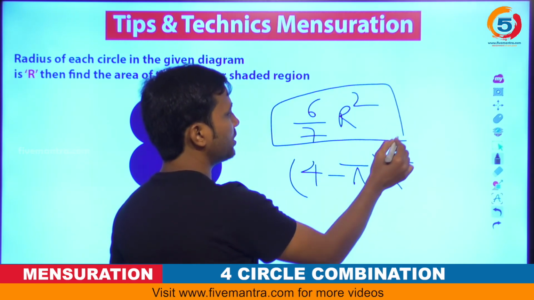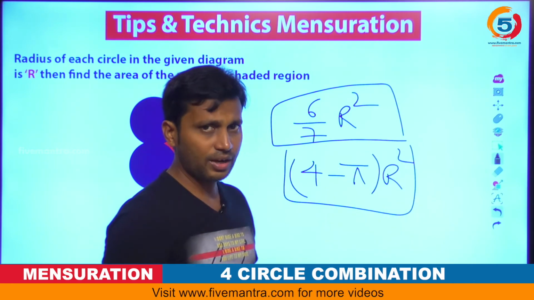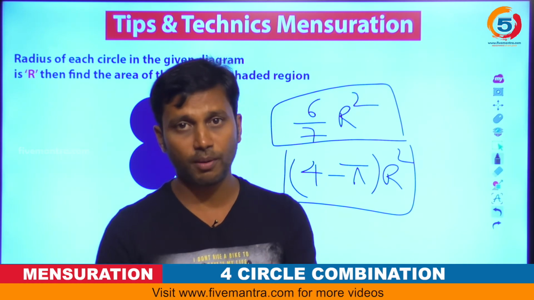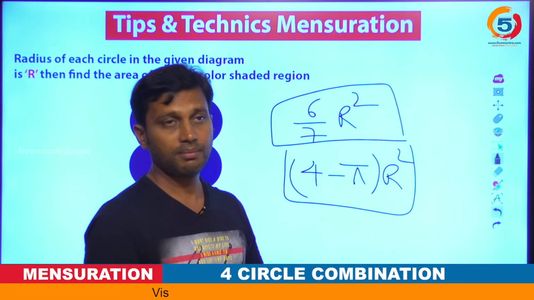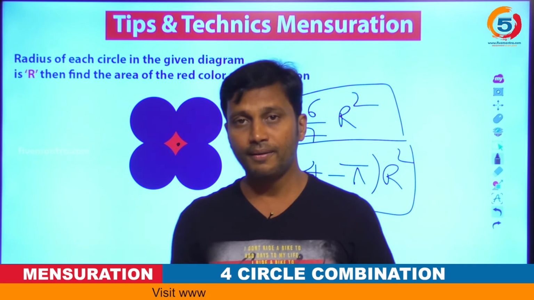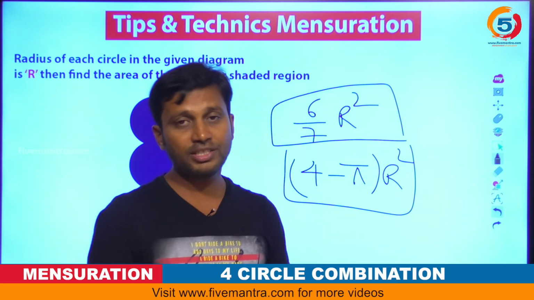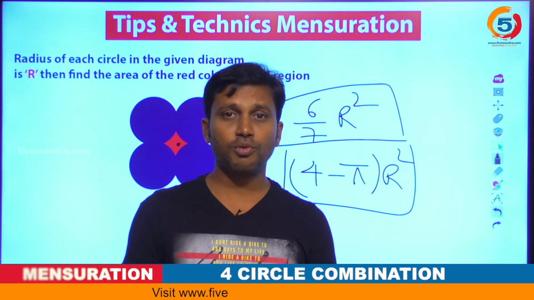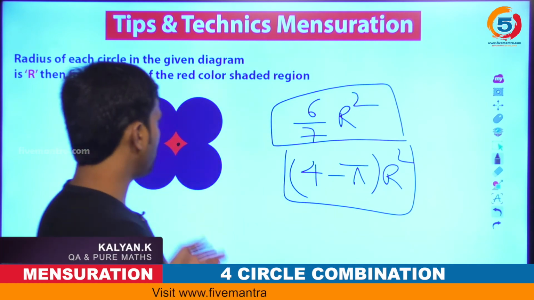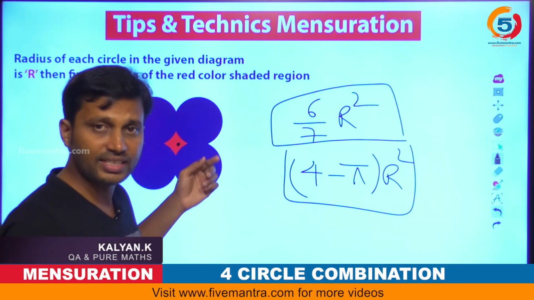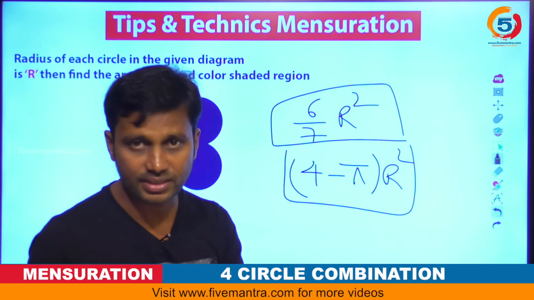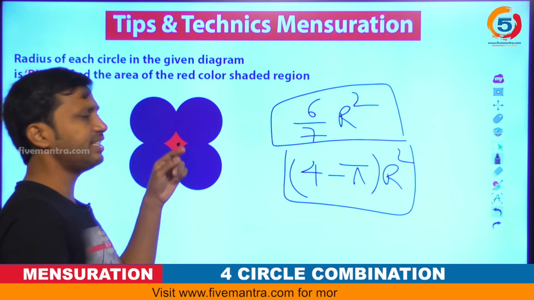So a lot of students feel that it's a shortcut. For students of non-maths background, you can remember this while doing the problem, because it helps you a lot. If you do this whole process, being a non-math student, it will definitely consume more than 5 minutes. But if you know this value, suppose in this given figure each circle touches another 2, all the circles are of equal radii, and each circle's radius is 3 centimeters. Now find the area of the shaded region in between them.